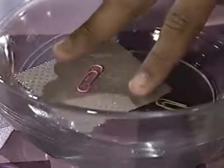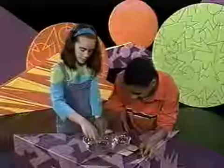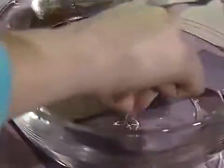Okay, the surface tension. Let's see if we put this right. So that... Yeah, it's floating now, but now if we put it down... Yeah. It goes down with it. Right. Then it goes back down. If the paper towel gets too wet, it will sink too. Yeah. See? No, it won't. Well, with weight on it, it does.